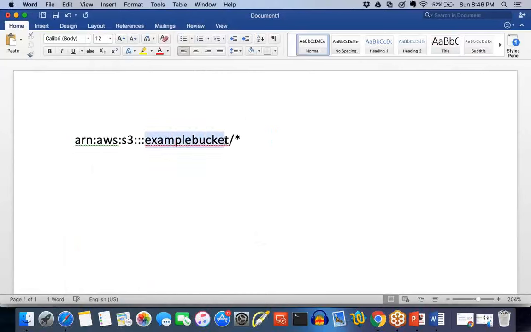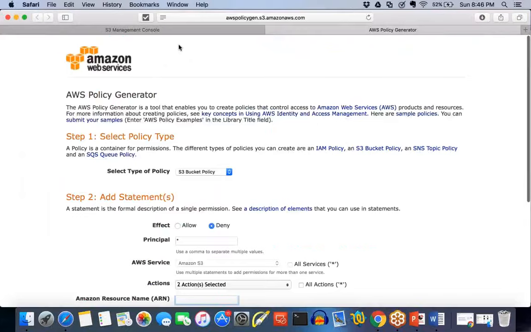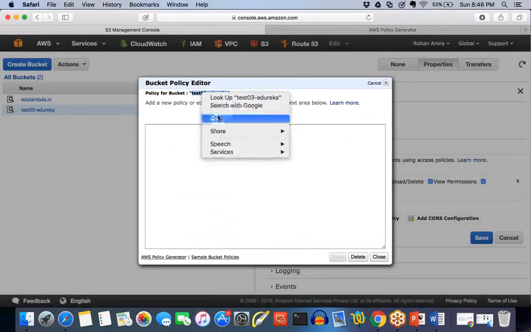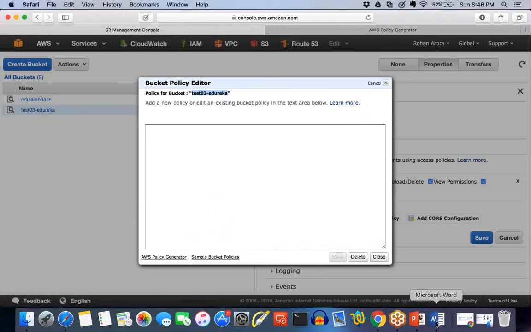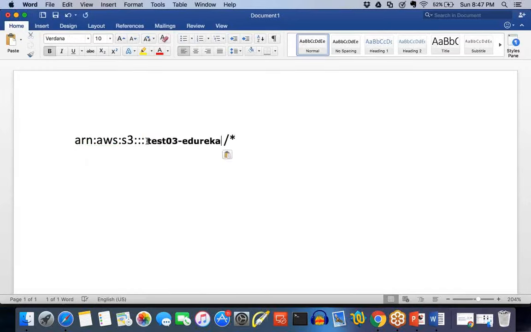Instead of example bucket, I have to replace it with my own bucket name. If I go back, my bucket name is test03-Adorica. I copy this bucket name from here, go back to the Microsoft Word document and paste it.